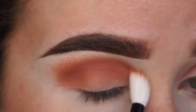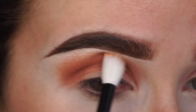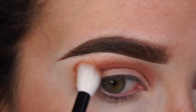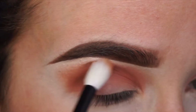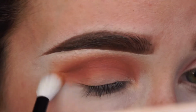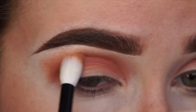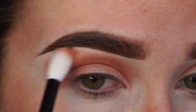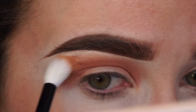So the idea of this is obviously when you do a smoky eye, often the lid is the darkest shade and you go all the way up to the lightest. So this is basically what I'm doing, but I haven't gone in with the darkest shade to begin with because it makes it really hard to perfect. As you can see, my motions in the crease don't really change. I continue to use swiping and circular because I just find this works really well for me.